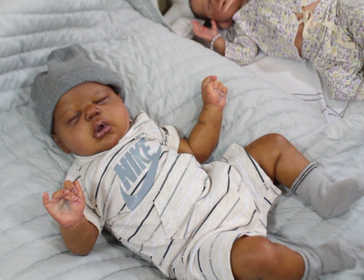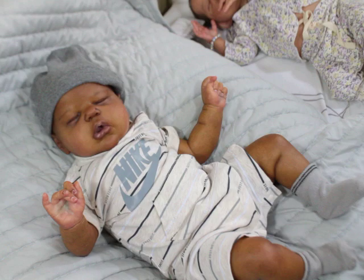I think this sculpt looks really good in the AA tones. I don't know when I'll be painting mine, but just for good measure, I'm going to show you guys a size comparison. I know this wasn't the plan for this video. Like I told you guys, I never set out what I'm going to talk about or do when I come online. I just do it and talk, and then I find myself in trouble.